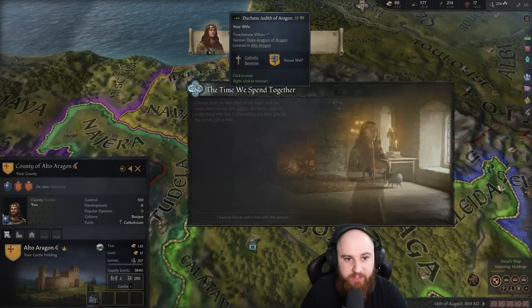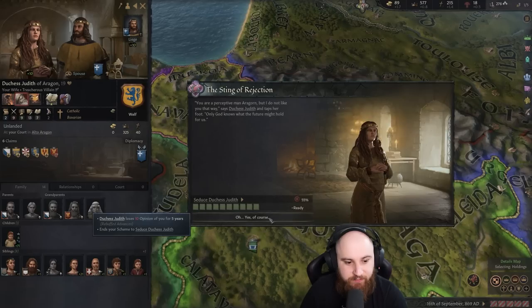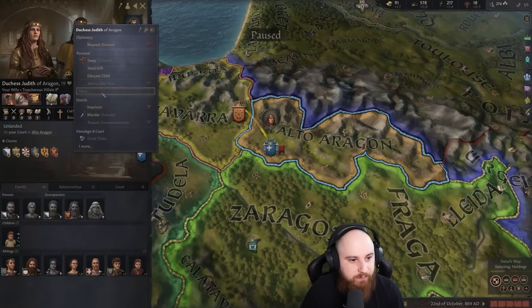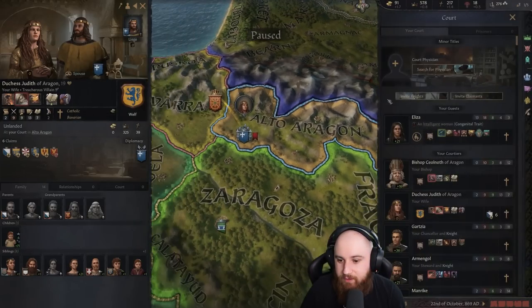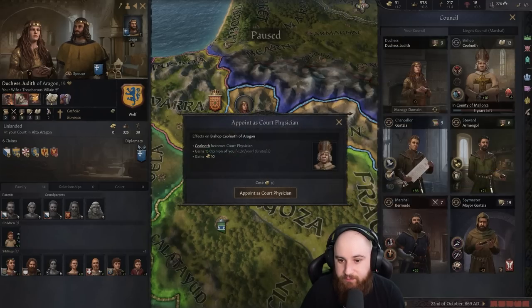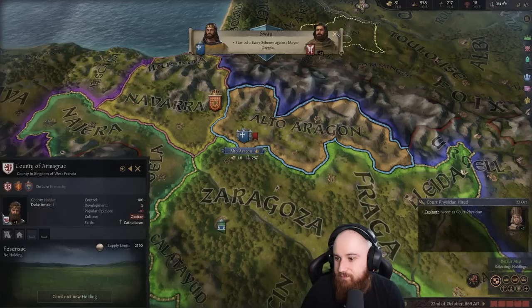Whack it on 5 speed. Oh, she's pregnant again. Yes. Oh, no. I have to live an entire life with this person. Rude. Sting of rejection. Oh, no. Ends my scheme to seduce her. That went well. I can't romance her for a while. Well, you're already preggers, so job done. I'm delightful. Court physician. Oh, yeah, we should definitely make you the court physician now. And then I'm going to start swaying you. Get my Spymaster on side again.